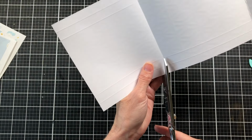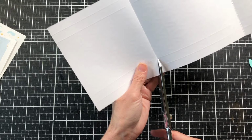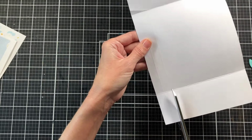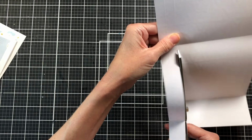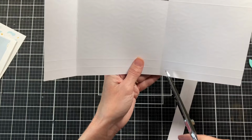So I'm just going to cut this in at just a little slant. That helps when you're folding things up. And then I'm just going to cut along that score line. And I know with it being this color paper, you probably can't see the score line as well. And I'm going to do the same thing on the other side.